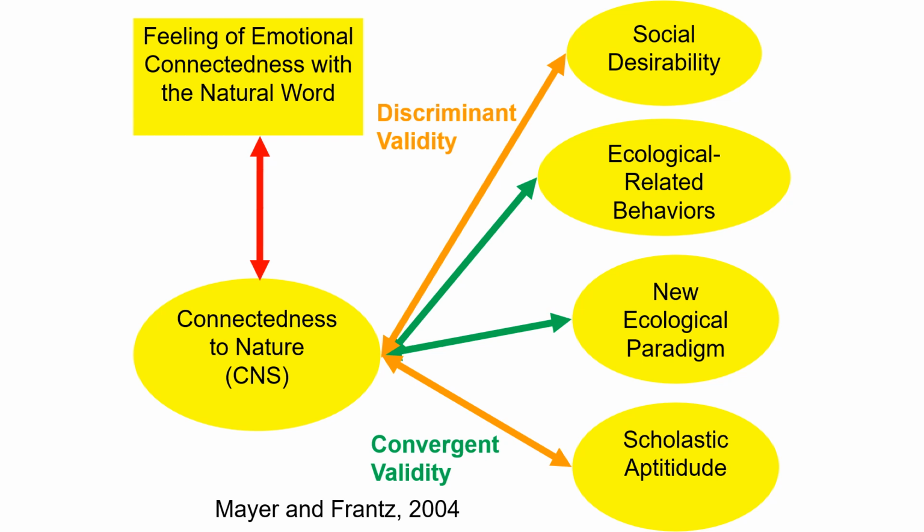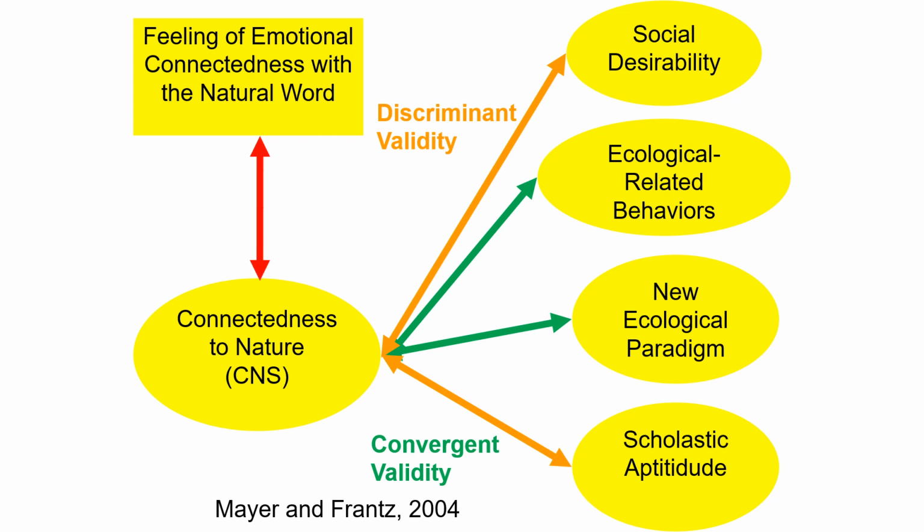And so if connectedness to nature is correlated with social desirability, it suggests something important. What it suggests is that my measure is not measuring connectedness to nature fully, but part of it is measuring social desirability, and that would not be good. That would be a strike against our construct validity, because I now can't say I'm actually truly only measuring connectedness to nature. I'm measuring something else.